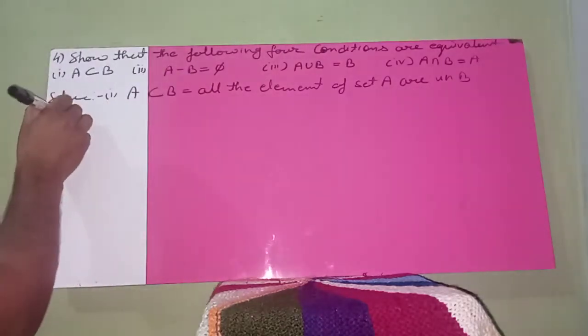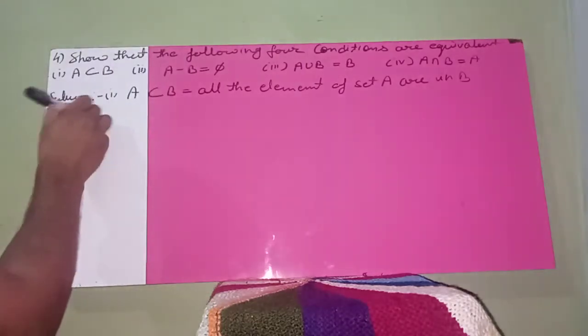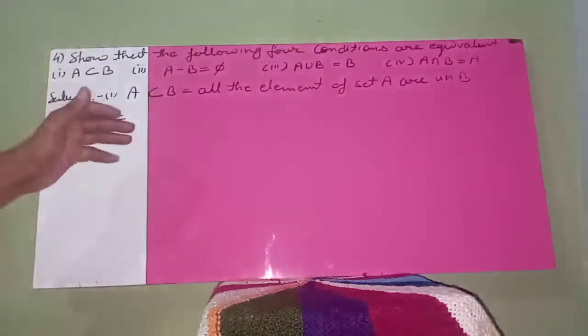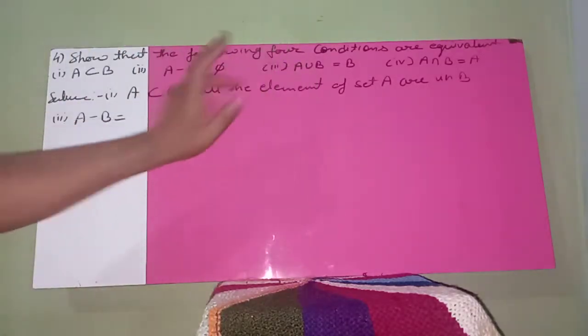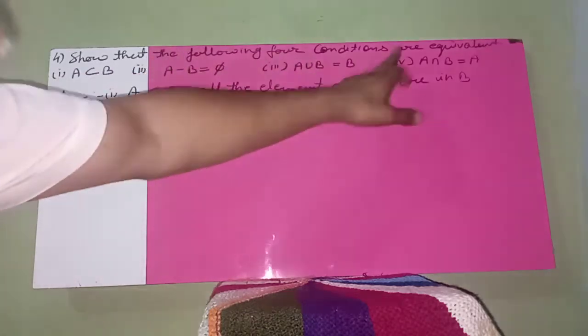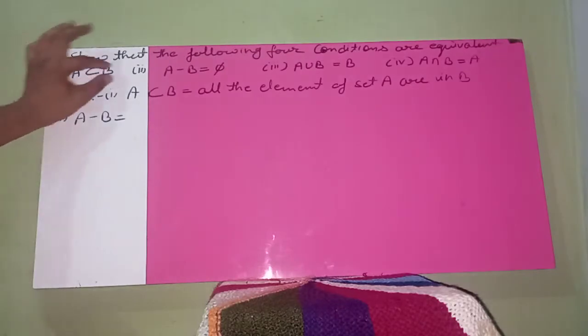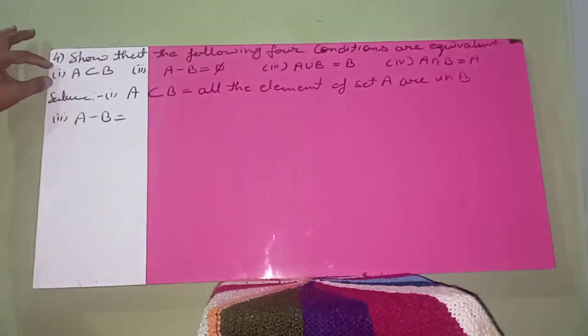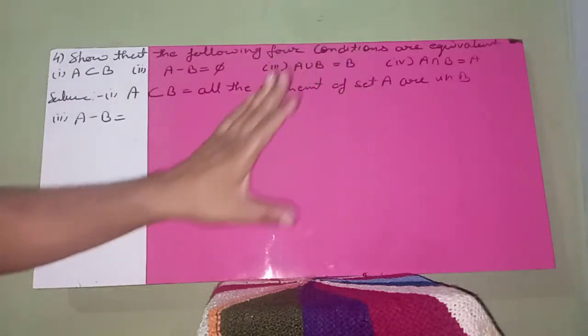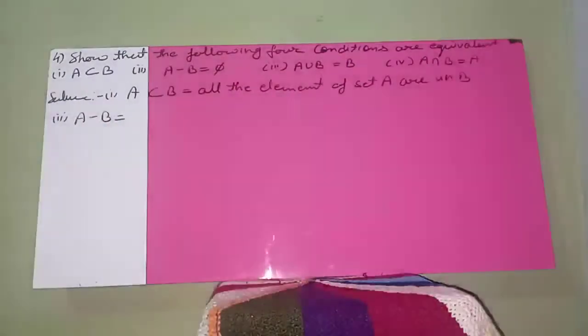So I take now the second condition. What is A minus B? So what is the definition of A minus B? Equivalence का मतलब समझते हैं कि हमारे जो 4 conditions हैं उन सारी conditions के अकॉर्डिंग हम एक दूसरे को निकाल सकते हैं. मतलब एक कंडीशन को अगर हम फिक्स कर दें, suppose मैंने first condition को फिक्स कर दी, तो इसके अकॉर्डिंग मैं second condition को भी निकाल सकता हूँ, third को भी और fourth को भी. तो that is called equivalent. इक्विवेलेंट का मतलब एक दूसरे से रिलेटेड होना. Okay, so what is the definition of A minus B?